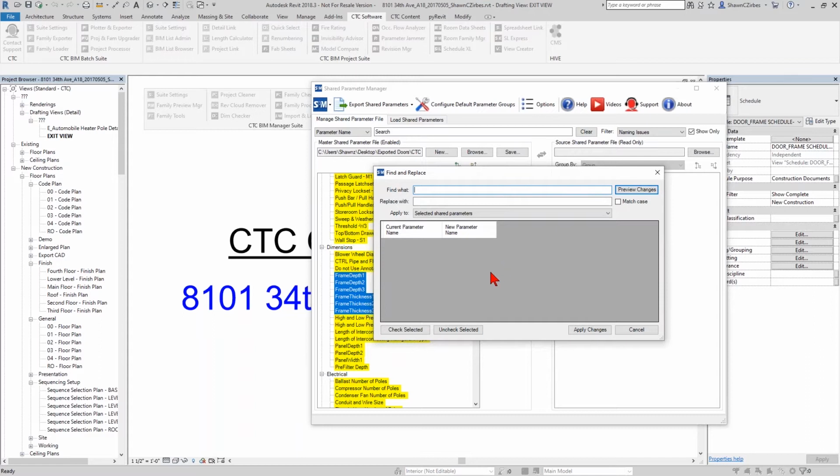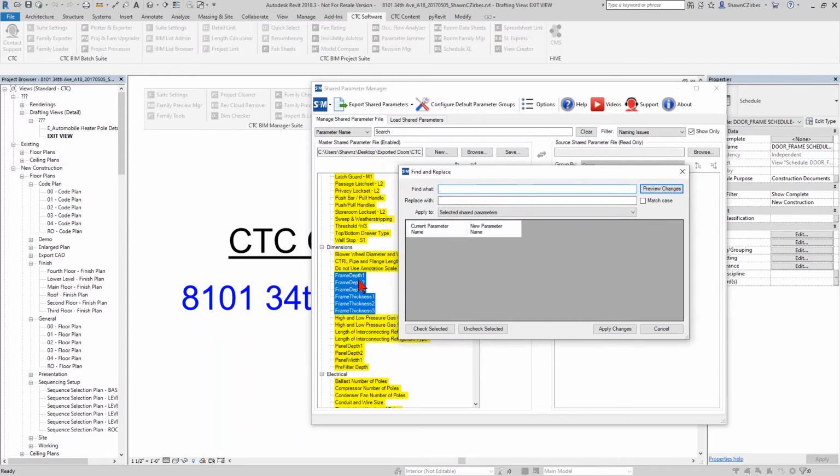When I do find and replace, I'm going to do this in sort of two steps. I'm going to find of my selection, I've got 6 parameters selected. Of my selection, I'm going to find those that have the word depth because I can see that there's no space before or after depth. And there's a similar deal here with thickness. There's no space before or after the word thickness. And I really want spaces in here. Frame, space, depth, space, 1. Frame, space, thickness, space, 1. Something like that.